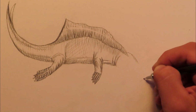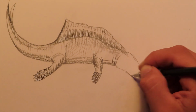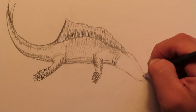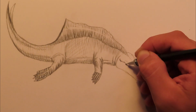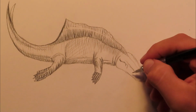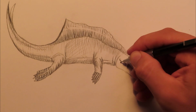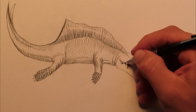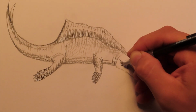The snout's going to be right about here. It's got a snout that resembles a predatory dinosaur. It's got a brow ridge. It's got the same cavities we see when we draw like our Allosaurus and stuff. So I'll shade that in. We're sort of going to see the eye from above. So this might be a little bit different. Draw the pupil looking forward. Again, add wrinkles around the eye.